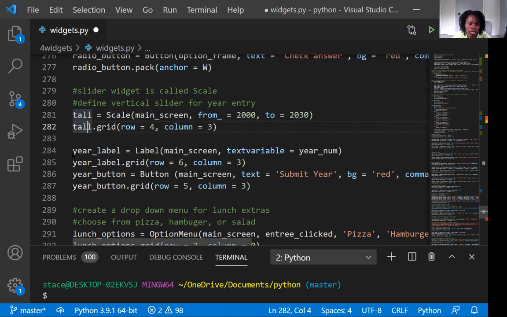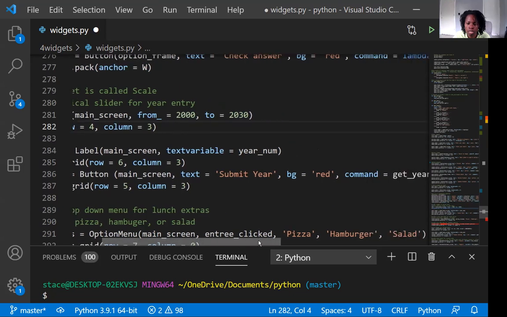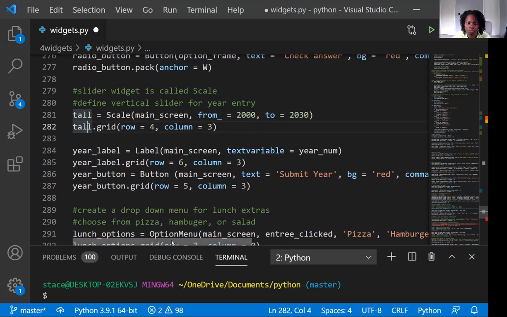And then we're going to say year label. That's a label that's going to put in the year and show what year was inputted. Then we have a year button. That's the one that's going to submit the year. So it's going to allow us to call the command get year. And the get year actually puts the year in there, sets the year.